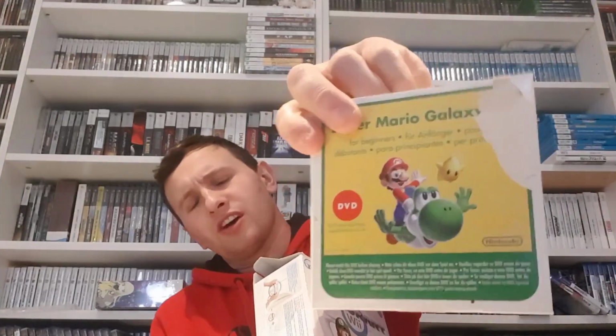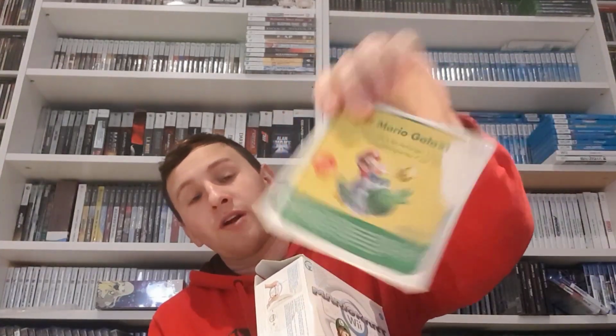I think he said £3 on that. But I said, "Oh, you throw in this box," which has nothing in it. Well, actually, tell a lie, there is something in it. It's the disc for the cardboard sleeve version of Mario Galaxy 2, so that's quite nice. Never know when you need one of them. And obviously there's the instructions all in there, apart from the wheel and the game. So that was £3 for that. I actually bought two games and that. I think it was £5 off.